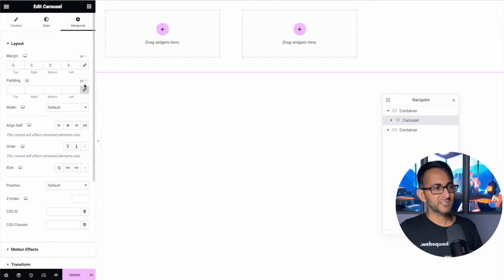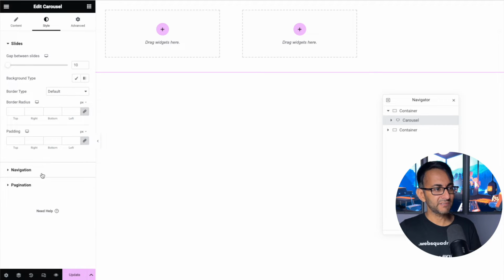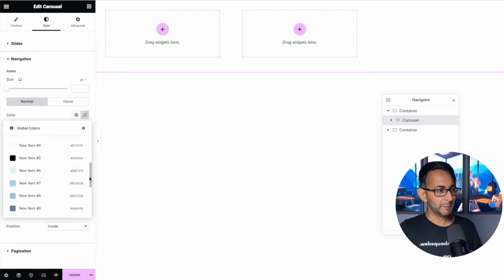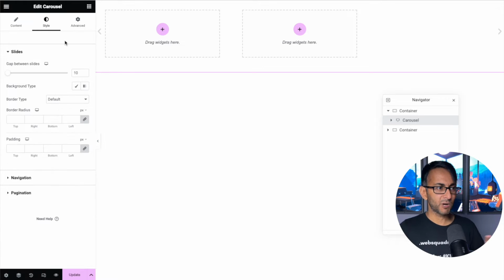And I'm going to go to the advanced tab. I'm going to zero out there again. And that is it for now. We will revisit these settings in a moment. In fact, let's just do one setting, which is the style. The navigation, at the moment it's really faint, so I'm just going to make it a little bit darker, something like that, just so that we can see it on screen. Right, that's all we're going to do to the slide at the moment.